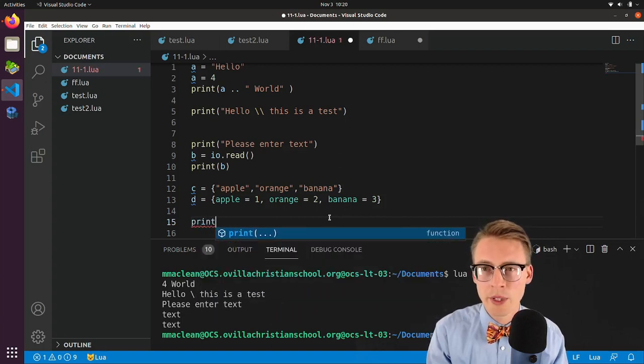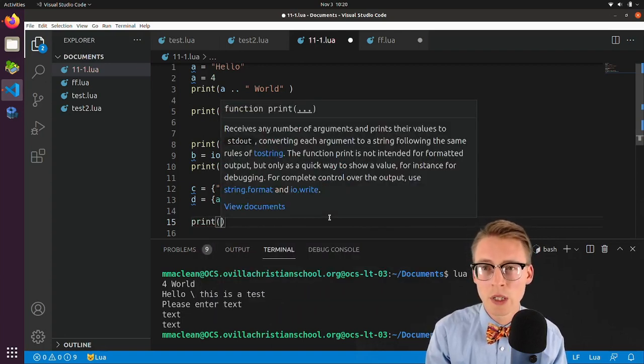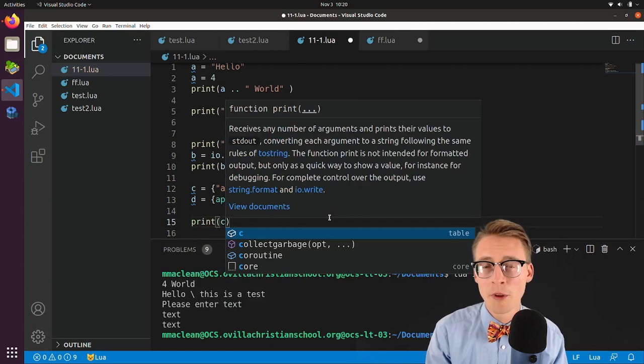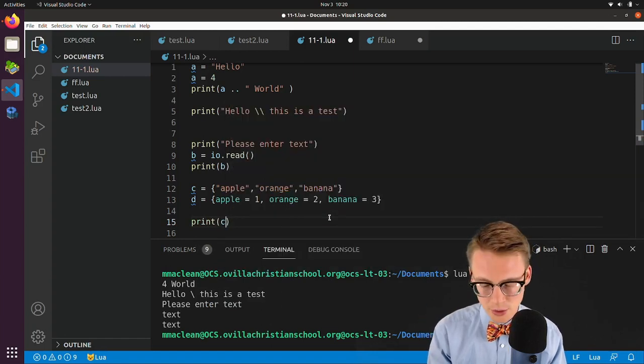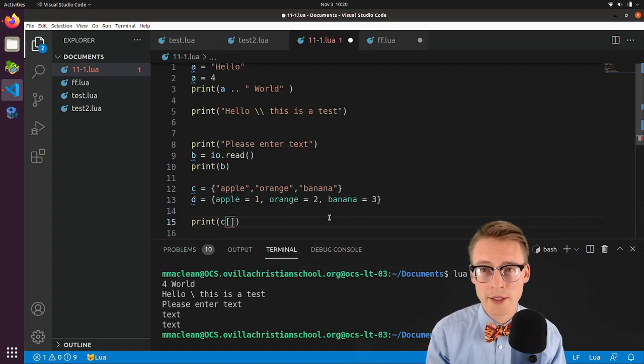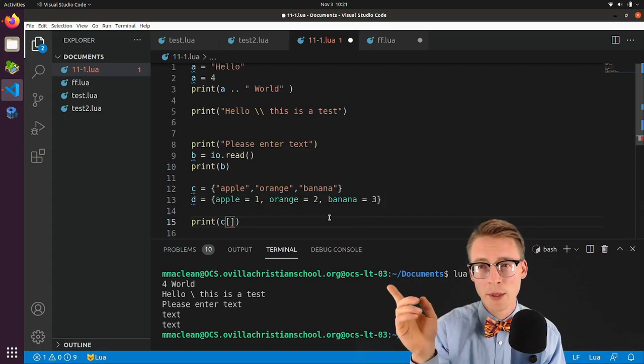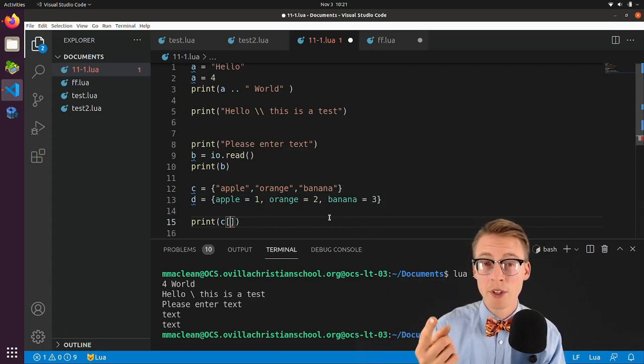So how do we print a table item? Well, let's start with C. The simplest way to write a table item is using the square brackets. And in table C, there are 3 different items. So there's the first item, the second item, and then the third item.